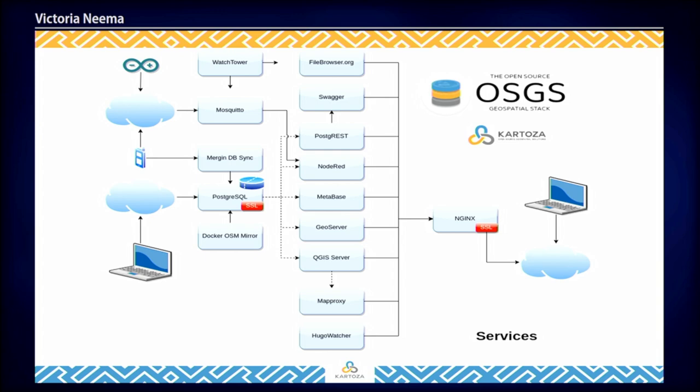OSGS also provides some scripts to do various management commands and tasks — for example, bringing up and bringing down services using the make utility. The objective of this platform is to make setting up the different technologies you need for your workflows as easy and as painless as possible. What we've done is select key components from the open source ecosystem, wire them up together in a way that's easy to use and maintain, and provide a series of sample end-to-end solutions which you can use as-is or as a launch pad for new projects. This allows you, the user, to focus on making solutions rather than deployment and maintenance of the infrastructure you need.